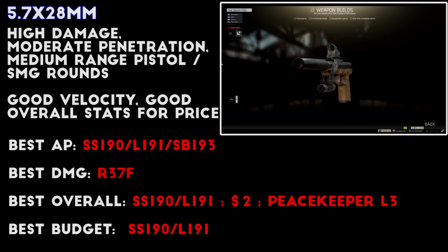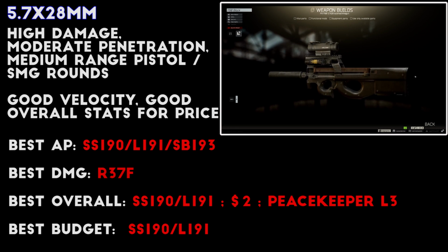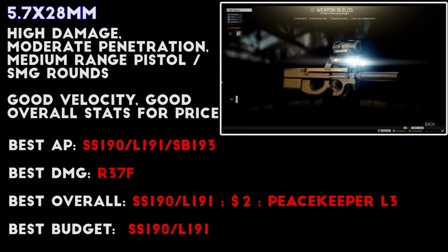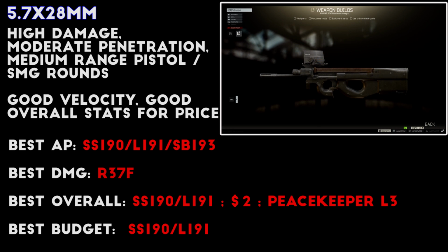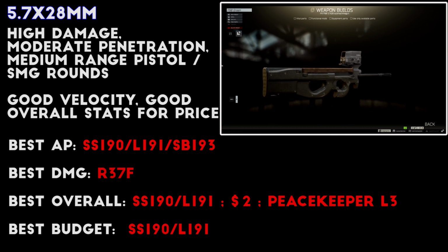For the best overall round, I personally like the SS190 ammo because it has a great balance of 57 damage and 32 pen, and it's not a tracer or a subsonic bullet. These can be found for about $2 a round from Peacekeeper level 3. For the best budget option, it's hard to say since they all cost roughly the same amount, so I personally just stick with the SS190 or L191.